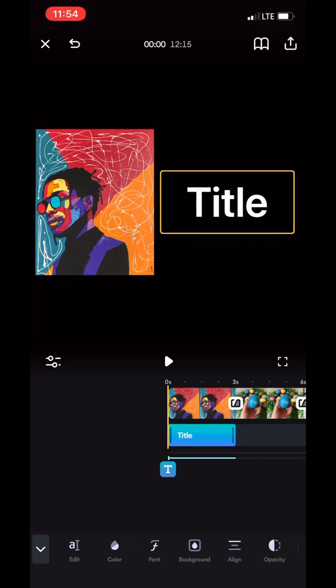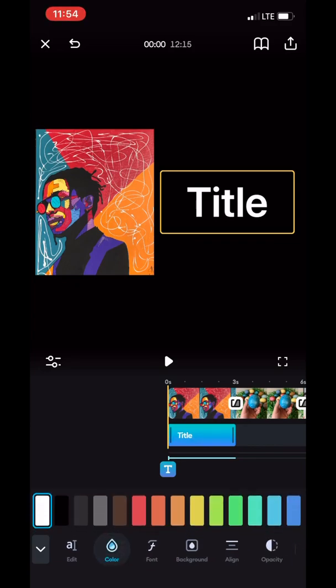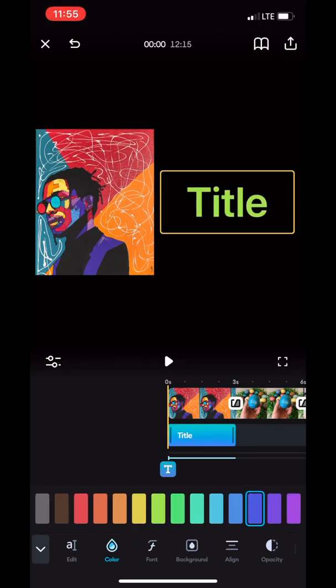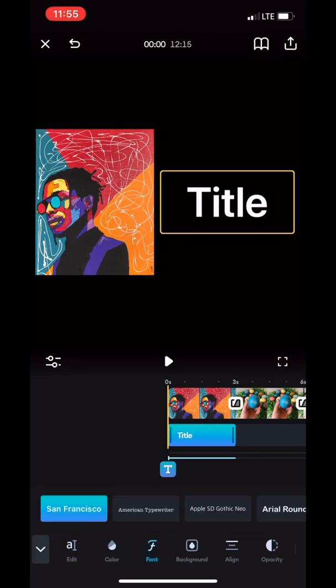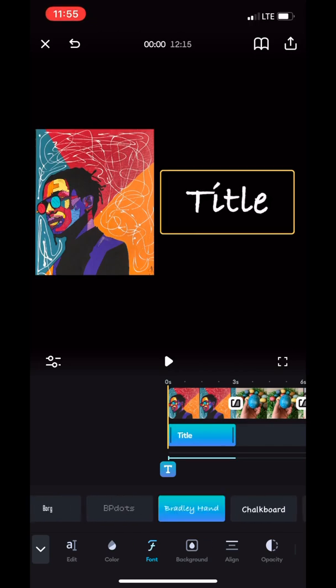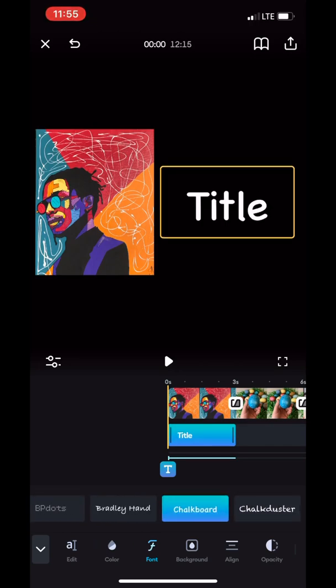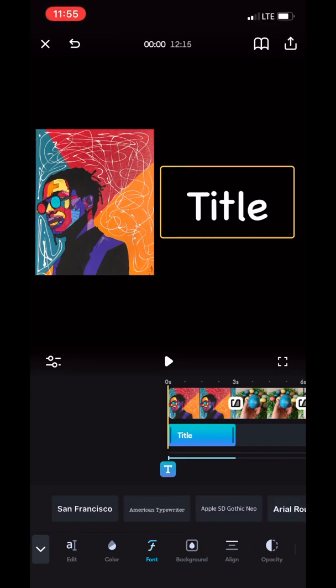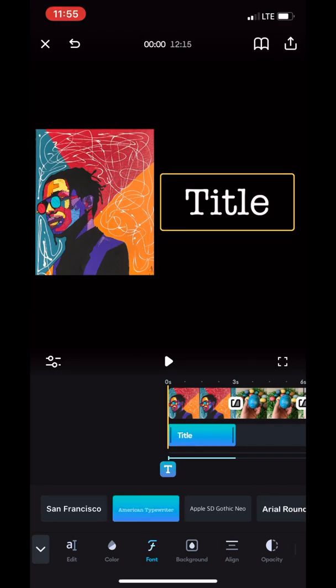Now I can go here and, if there's a typo, I can edit it. I can change the color. Kind of want like a bright, I don't know. I'll just keep it white, keep it simple. I can change the font, which I really am very partial to this American Typewriter, but there are a lot of different types of fonts. I hate that. Ooh, that looks kind of Comic Sans-y to me. All different types of fonts for me to pick from that I can change it to. Going back to Typewriter because I'm pretty consistent. And you'll just see all different types of options. If I don't like it, there's the delete button.